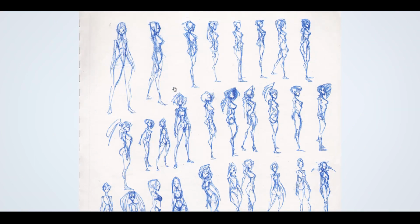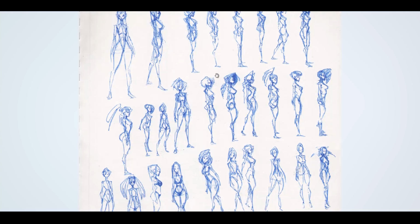There's probably more than 20 poses here. But yeah, start with the front view. Do what you've reviewed. Okay, now try side view. Another one, another one, another one, another one.